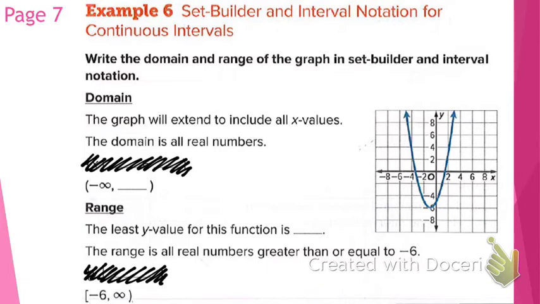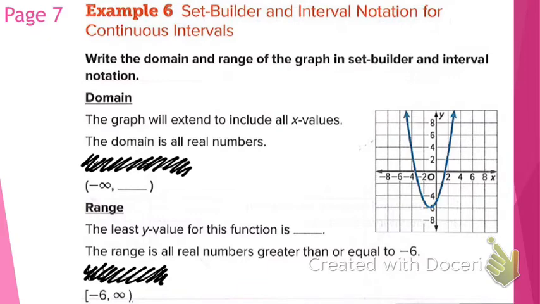When I'm talking about domain, does that go with x's or with y's? X's. Which way does the x-axis go? Left and right. So when I'm looking for domain, I'm looking left and right. Look on the left-hand side of the graph. Is there an arrow on the left-hand side? Yes. It's mostly pointing up, but it's pointing a little bit to the left, right?